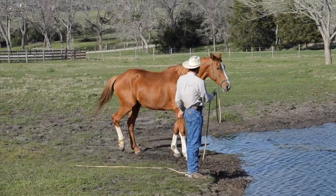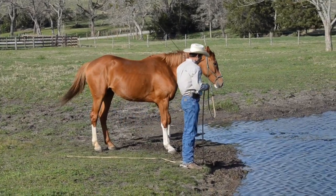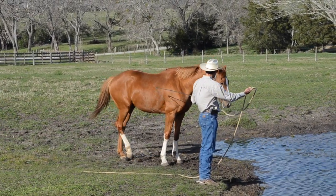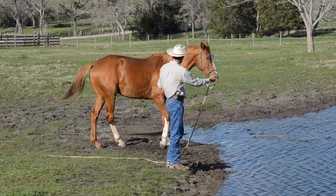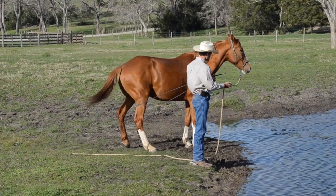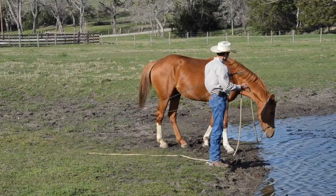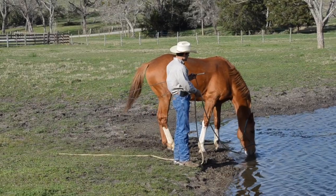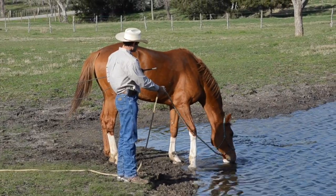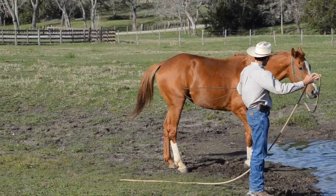So I talk to that shoulder, whatever part of her, because otherwise she's just going to run right over the top of me. She's going to go, I don't want to get my feet wet, so let me push you out of the way. So here I help her. And again, it's just getting her to think about the water. And just helping there. And as soon as she goes thinking about it, starts drinking, playing with it, I leave her alone. And that was nice. And now I help her again.